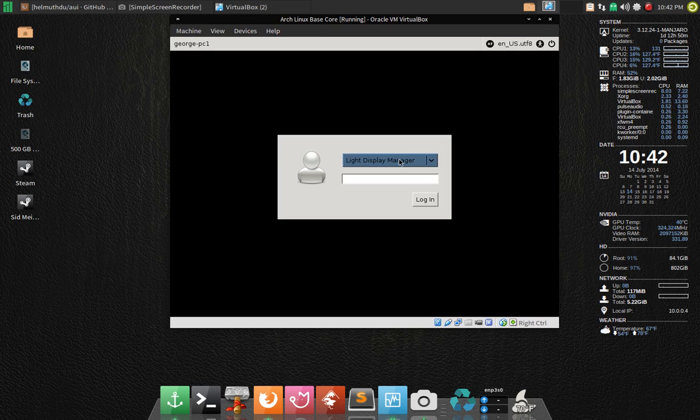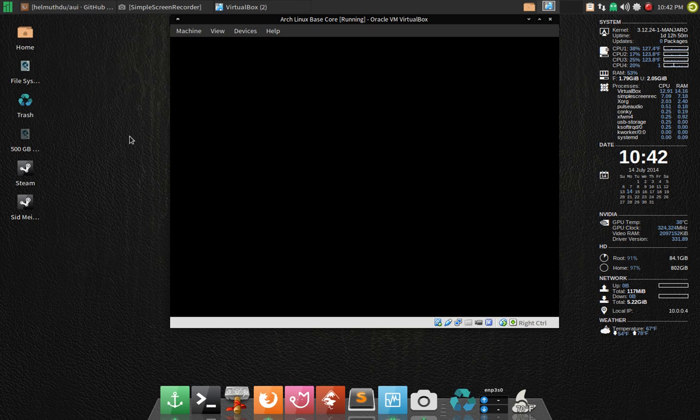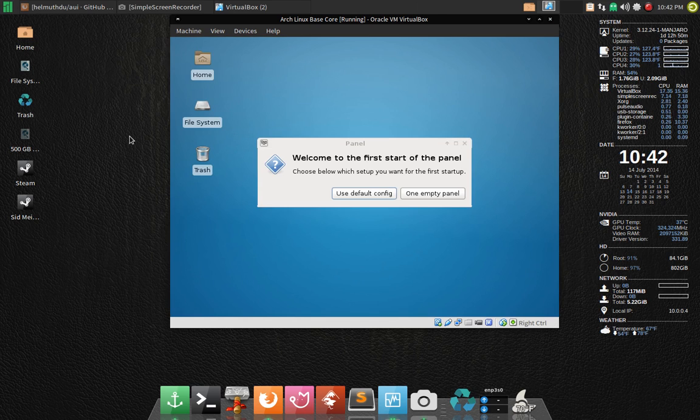There we go. You see that? Like display manager. We're going to select GeoSlave53, put in a password, and voila, there you go. Xfce.